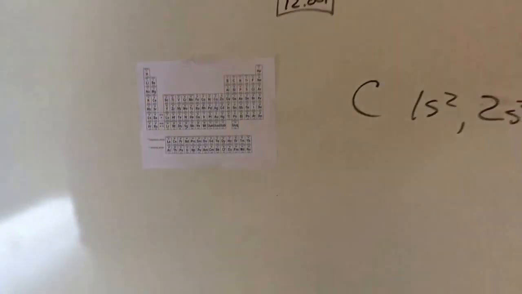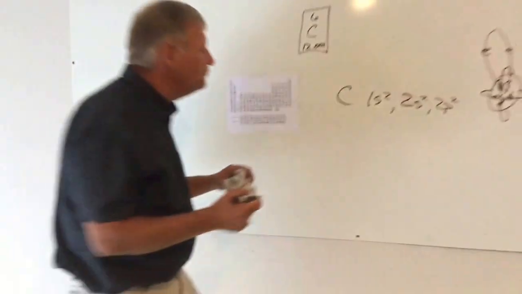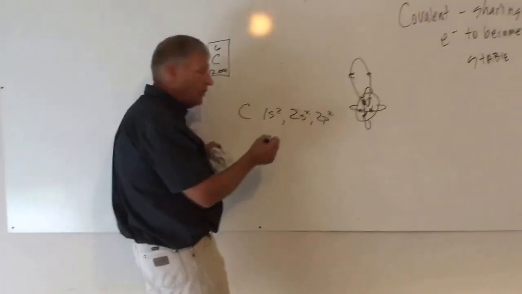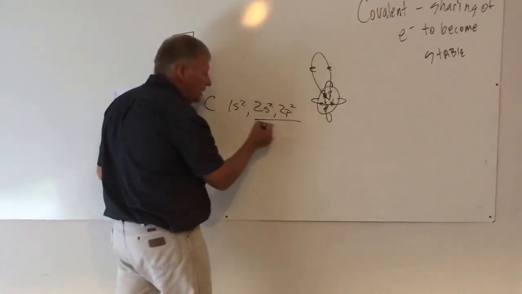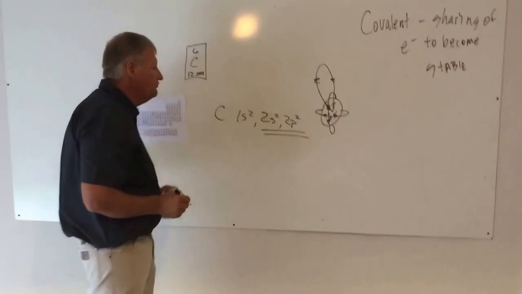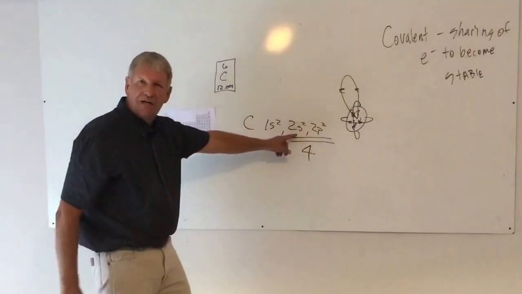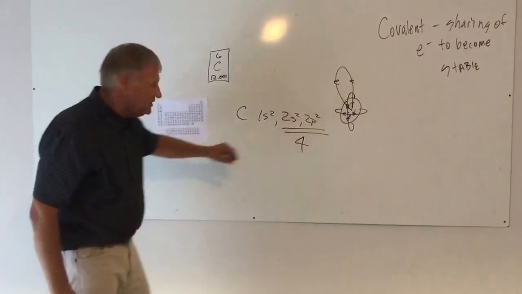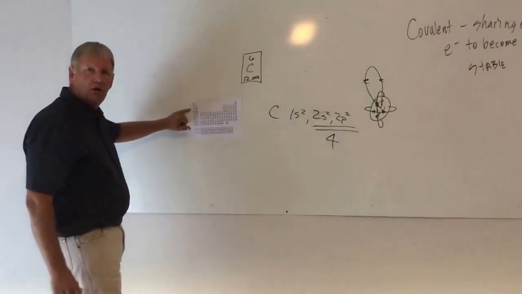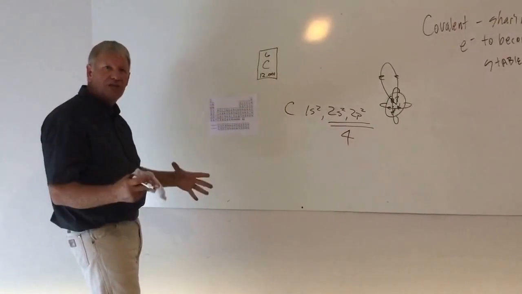Now, don't get wrapped up in that. It's okay if you're kind of losing that. So what do I do? Valence electrons are everything in that period. So there's 4 valence electrons. And how did I know these numbers were 2? Because it's in the second period. Now, I don't expect you to really understand this really well.